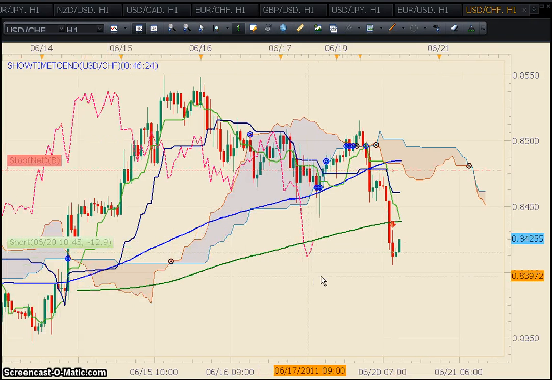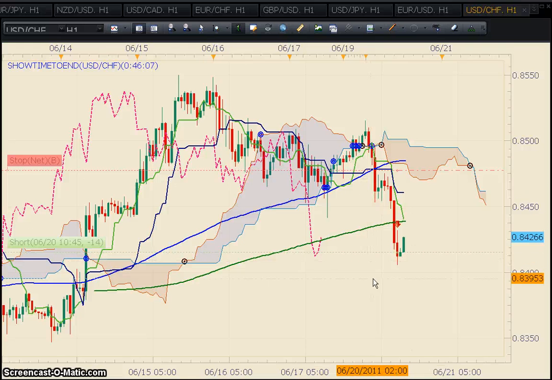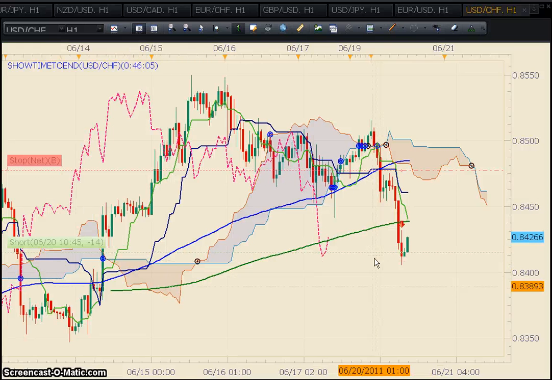Now what I did, my stop loss will be, you usually put your stop loss above the Kijun-sen or above the Kumo cloud. Okay, I put it above this Kijun-sen. Now you want to find out where your stop loss is, and where your profit target will be. And you want to decide also, if this stop loss is too large for you, you may not want to get into the trade.